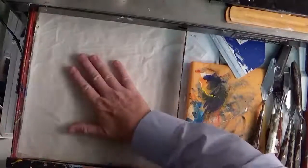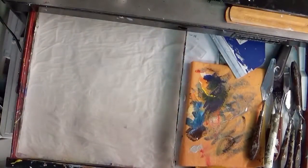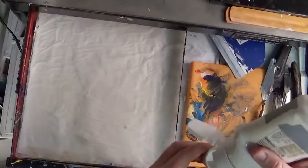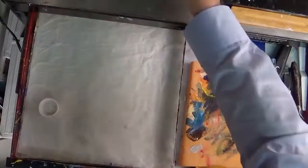Okay, let's have a look. Palette. Okay, what are we going to do today? I got a 20 centimeter by 20 centimeter canvas. There you go. Okay, I think today, just for speed, I may use a little bit of gesso. So I'll just put a little bit of gesso in my pot like that.